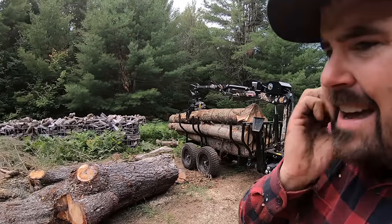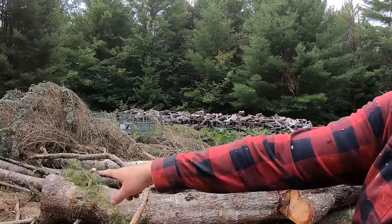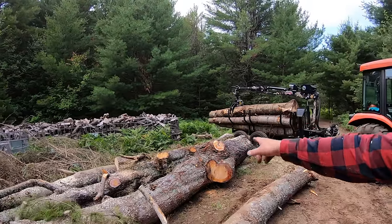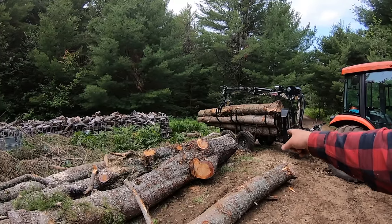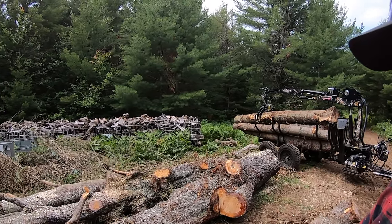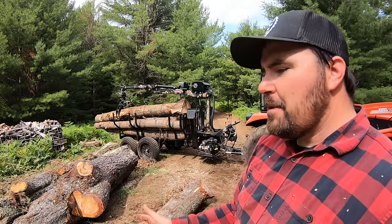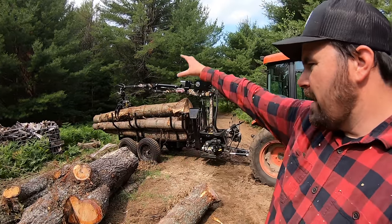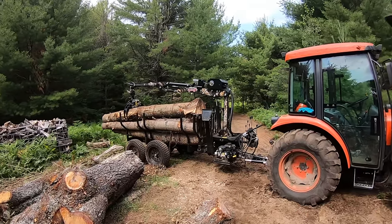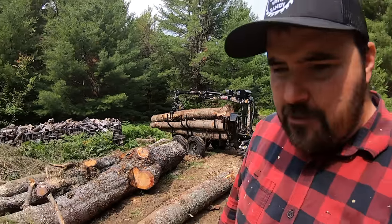So that's that. You did see me try to pick this thing up here, this big log, and I think we're right around, oh, this might be 16 feet. I'm talking about this one right here, the big white pine. That was every bit of 30 inches at the butt end, and it definitely lifted it, but I couldn't lift the whole log at once. So if I'm gonna load this anywhere, I'd probably have to do it in stages, lift one end onto the trailer, lift the other end and slide it up, but that'll be for another day. All in all, it worked out pretty well. We're gonna make our way down to the sawmill in just a minute.